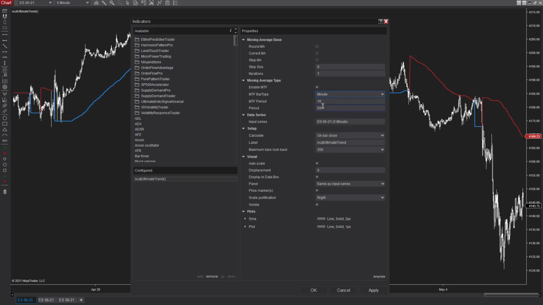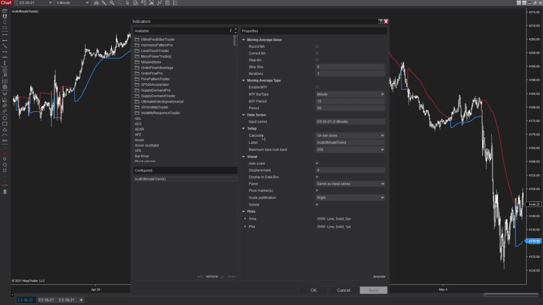Period. There is a moving average period that it is calculating on, which is 50. I recommend leaving that the same, but you can adjust it here if you like. You can see it follows a little closer to price. 50 is a good number though, and I would leave it there, but it's up to you. You can adjust that as you see fit. It will adjust the calculations a bit, as you can see. I'm going to turn this back off.